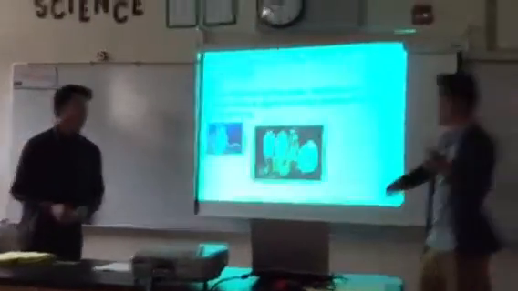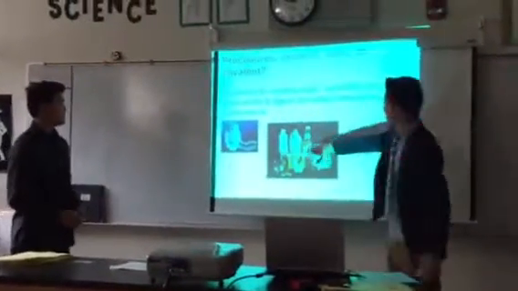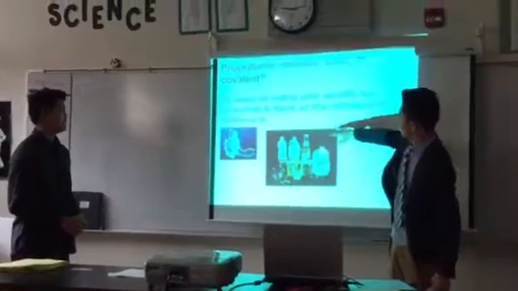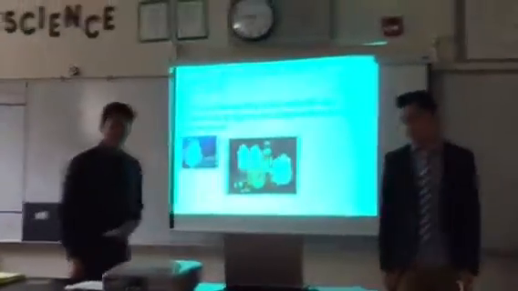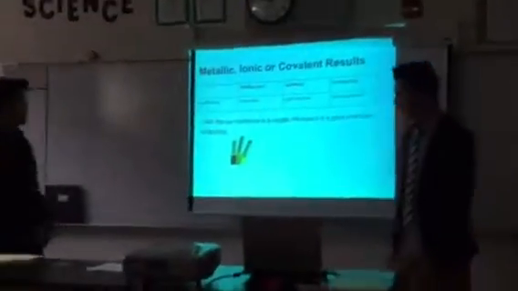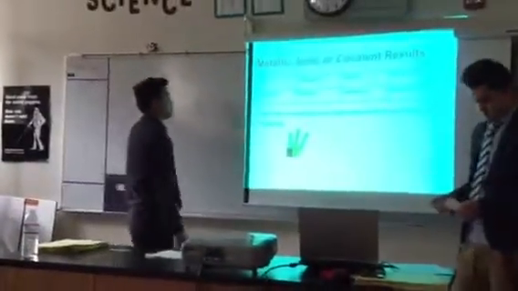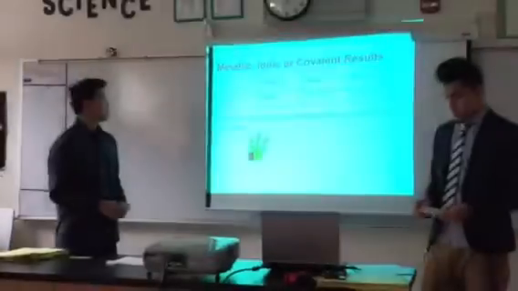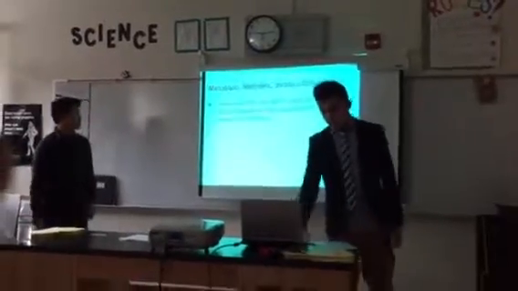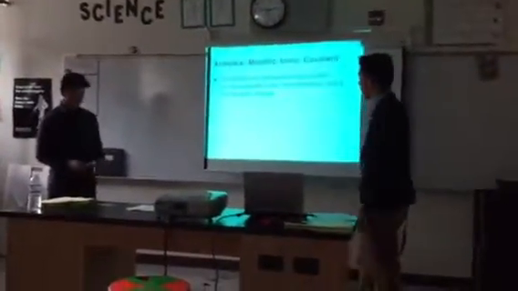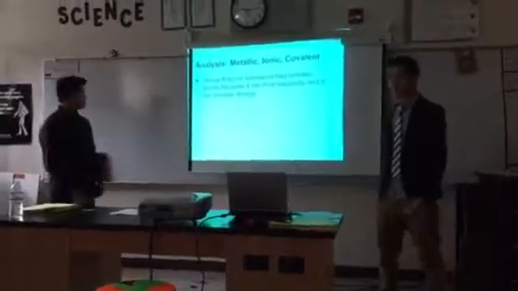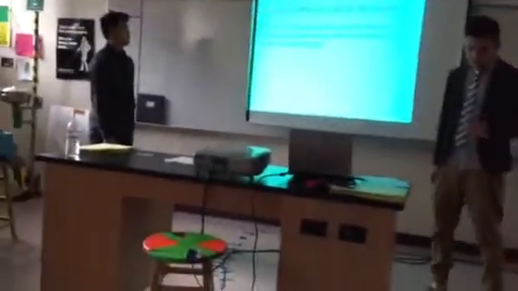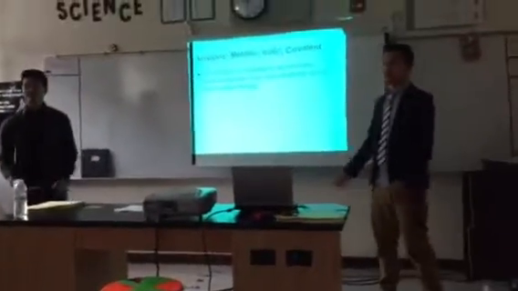We tested for melting point, solubility, and conductivity to figure out what compound our substance is. This is our result: we tested for melting point, but it didn't melt. For solubility, it didn't dissolve, and for conductivity, it was a good conductor of electricity. Analysis: I know that our substance had metallic bonds because it can hold electricity and it can transfer the energy.